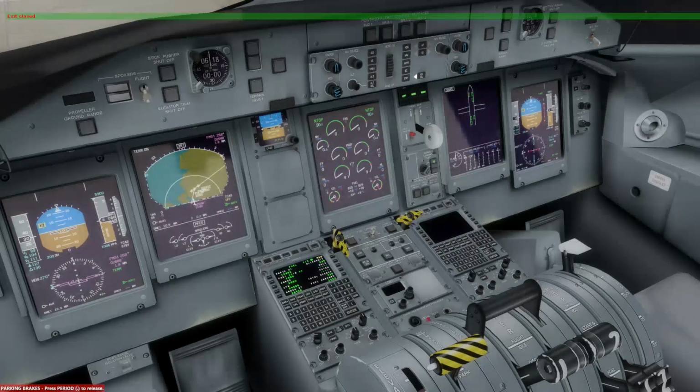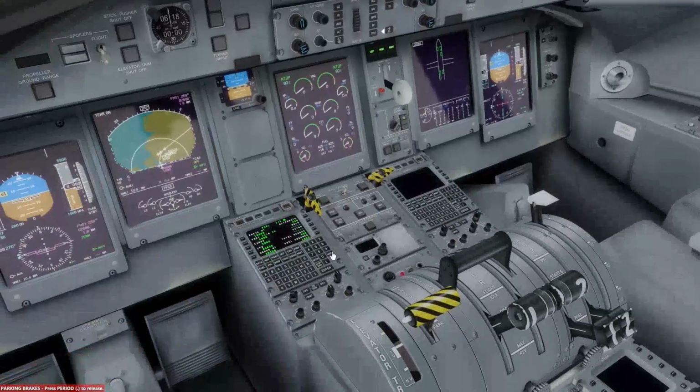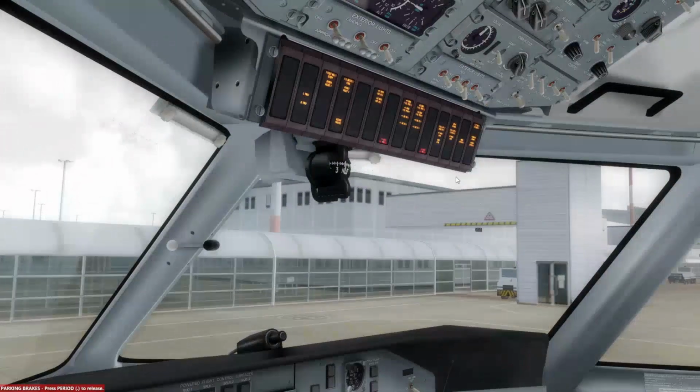Just ensure that the exit's closed. Nice one. Passenger signs are on, which they should be. The message button, so just double click message. It deletes the message button. Passenger signs are down, the cabin report has been received.